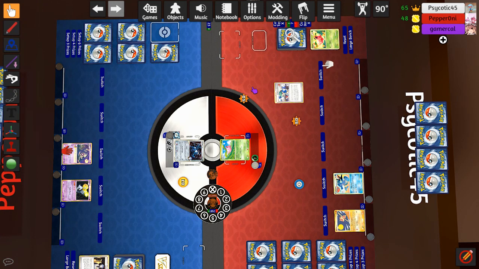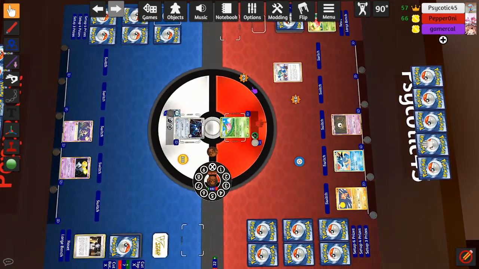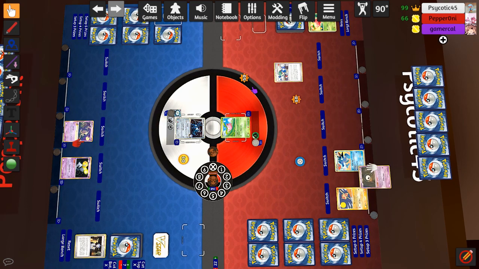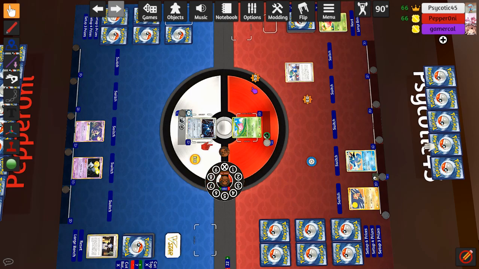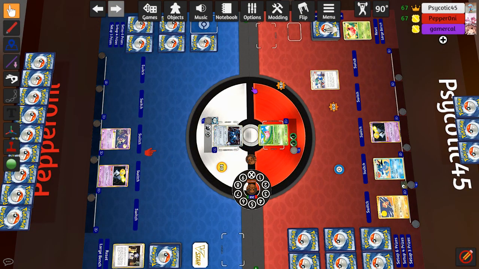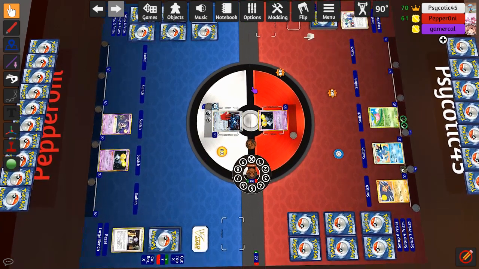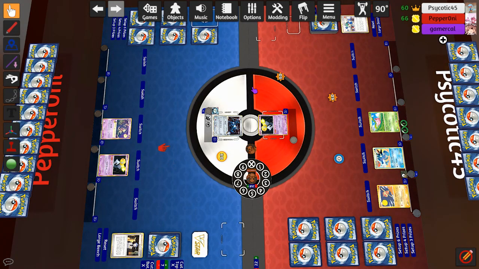Rosans. Order of operations is important here. Annoyingly, I have to thin down the side a bit. Ooh, yeah. Pass. It's okay, you're just preparing for the Mr. Mime tech that's going to spring out of this deck.